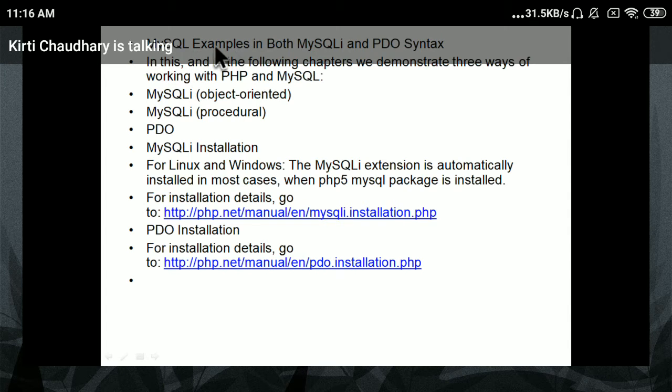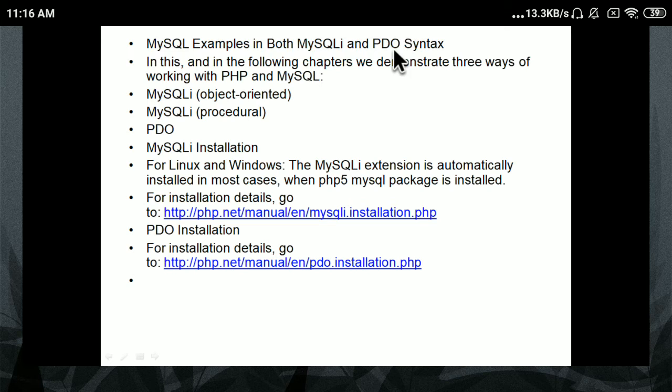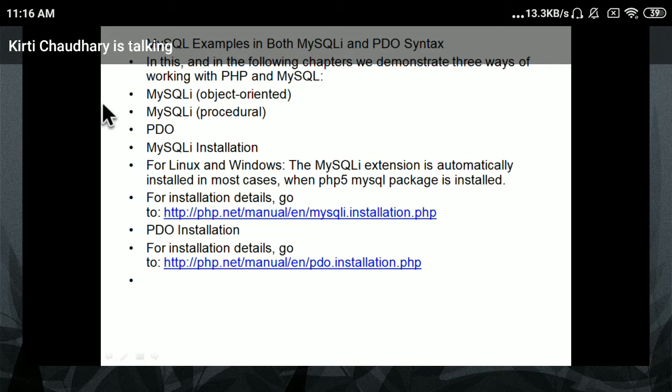MySQL example in both MySQLi and PDO systems. MySQLi is object oriented and MySQL is procedural.